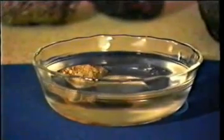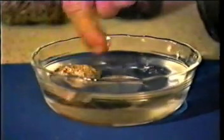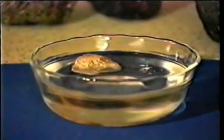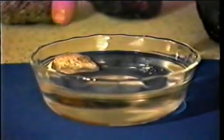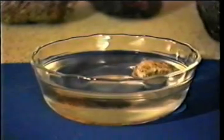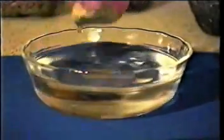And, of course, you might think, well, something's not right for something to be floating. So I picked it out of the water, and what we found is called pumice. Pumice is lava rock that floats. Isn't that neat? Now, if I let this sit there for a long time, it will soak in enough water and it'll slowly sink. But it does quite well for itself. So if you're up in the mountain areas and you're looking for rocks, of course, if you see little rocks floating down the water, then you've got a good chance you're looking at some pumice. So those are rocks that float.